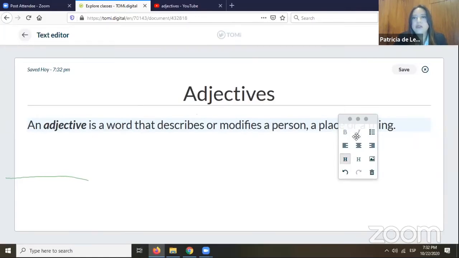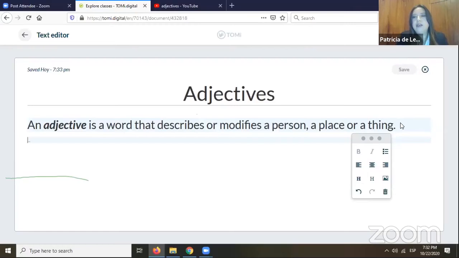Okay, you can move this around. You can also add different bullets here to make a list. So we're going to say a place, a person, a thing, okay? You can take the bullets out. And we can also add an image. So this option would be like adding the information we would normally add in a Word document or maybe in the PowerPoint slide presentation that we have.